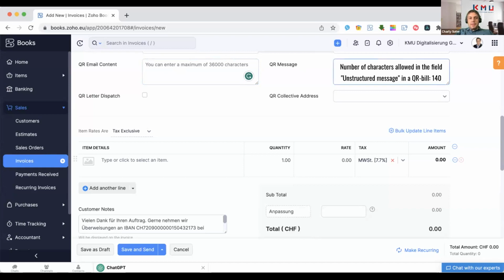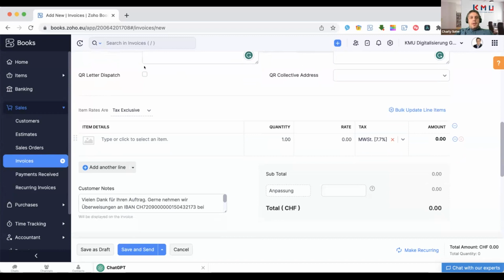This is the QR message. And as mentioned before, you have the option to send it via QR letter dispatch. As long as this checkbox is not marked, it will always be sent by email. So most of the time you don't use this, but if you want to send it, you can check mark this, and then it will be sent through the letter shop.